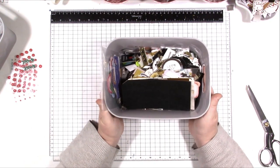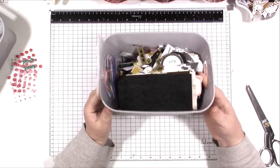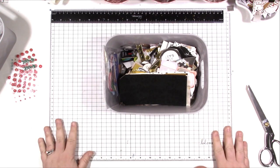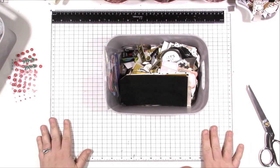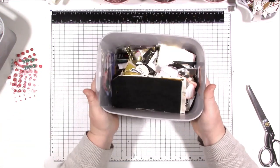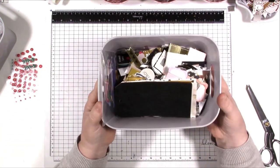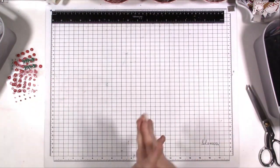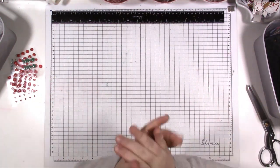I have a couple of friends that are kind of new to scrapbooking too, and this would be a great start for them. And it feels good to do that, to give somebody some, because they're all really great supplies. It's just not my style anymore. So this feels really good too. Almost a whole container of it is gone. And then I've made up room because I no longer need that big photo case. Oh, it's just a win-win-win.